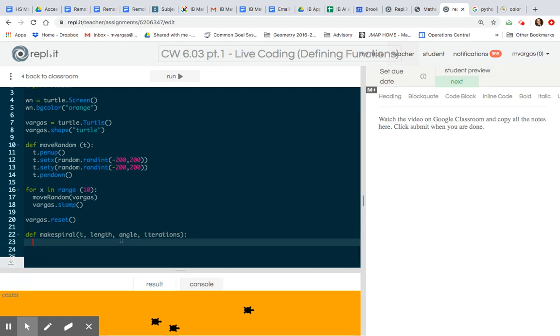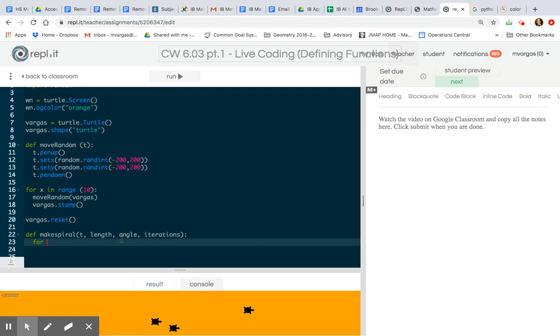So let's see here. In order for this to happen, what do I want to occur? Well, I know that I'm going to be repeating something in general, so I'm going to create a for loop inside this function.